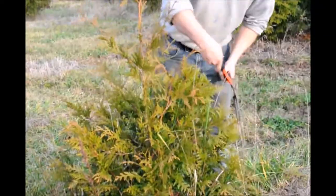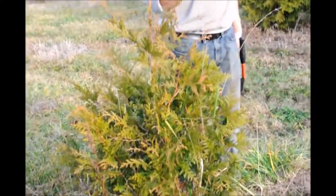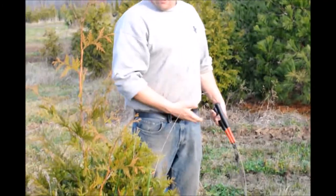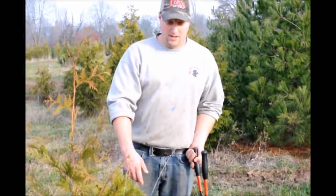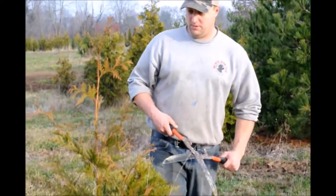If we have heavy snow this year, and we don't trim it, what happens sometimes is the branches grow out too large, and when the snow comes down, it gets too much weight on the branch and breaks the branch off. We'll have structural damage. That's why we need to take these guys off. If you're down south, like in Florida or Georgia, you don't have to worry about it, but if you're up in Pennsylvania, New York, that's something you'll definitely have to notice when you're trimming.